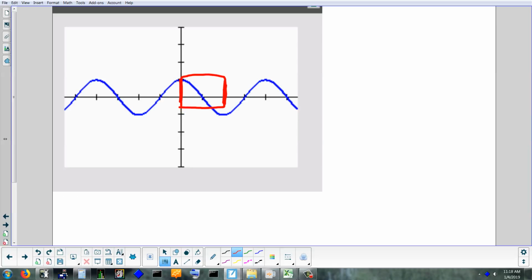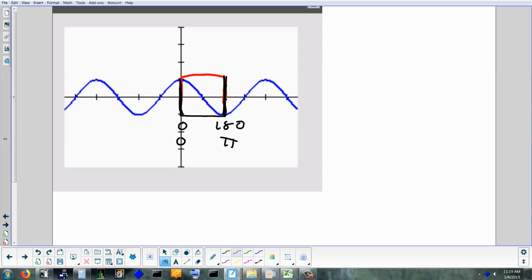What if I make my box a little bigger? What if I look at what's in that box? Does that section pass the horizontal line test? Yeah. So we could look at that section, and there's a ton of other sections you could look at, as long as you just get one that passes the horizontal line test. That's the one that calculators use. So that's the one we'll use. Does anyone have a guess what the left and right edge are for that box? Yep. 0 to 180. It's 0 to 180, or in radians, 0 to pi.